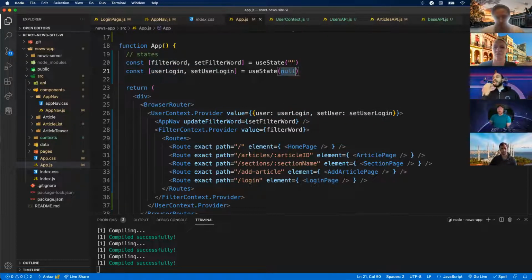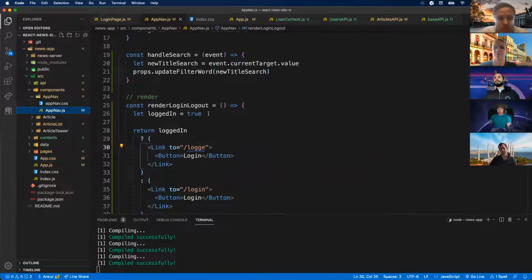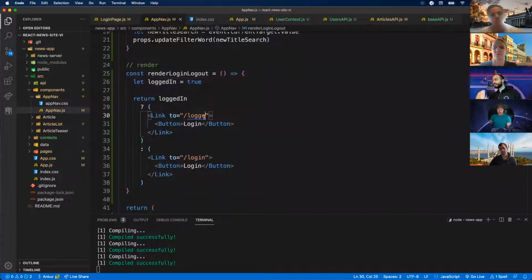But once we actually log in, everything we just wired up was that the login is going to update this to be that actual user object. So based on the existence of that user object or not, we can determine if they're logged in or not. So we're going to use the user context for that because that's where we have stored the information. So we go to app nav. Instead of, again, using a Boolean that we are hard coding, what I was doing here, log out. All right, so conditionally running a button.